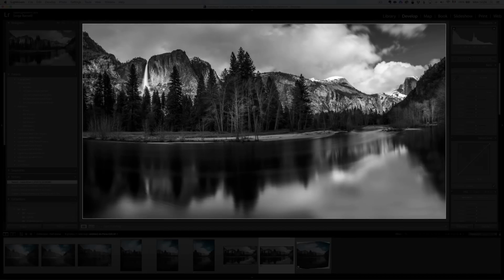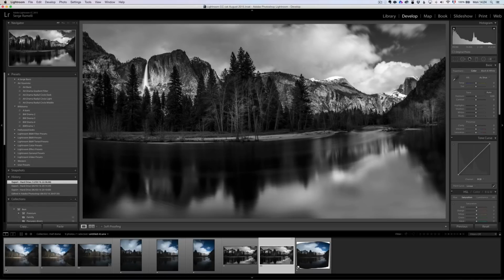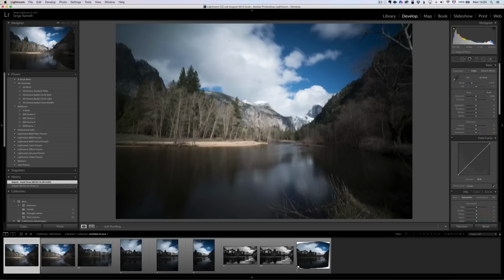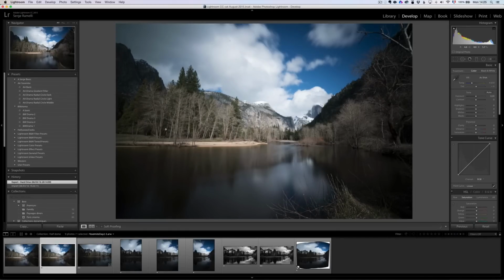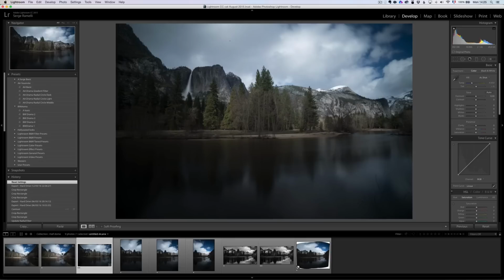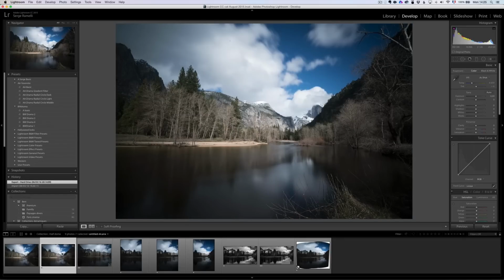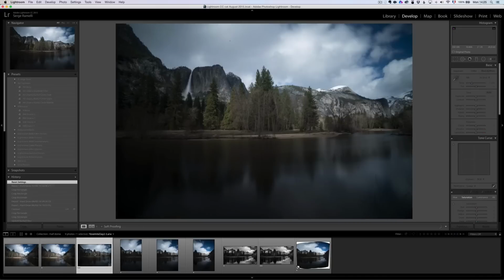All right, so let's jump into Lightroom and let me show you how I came to that result. So starting off with the first photo, which was the normal photo. The first one was completely blurry. So I'm gonna go on the second one, which is not blurry. This is the first photo, and this is the second photo. It's like a panorama that I'm doing. I kind of like it. Just let me show you.